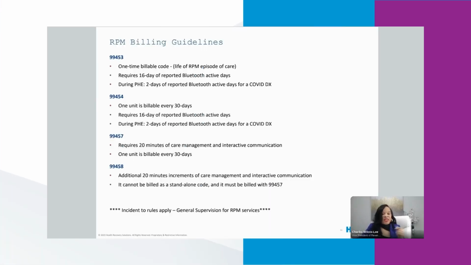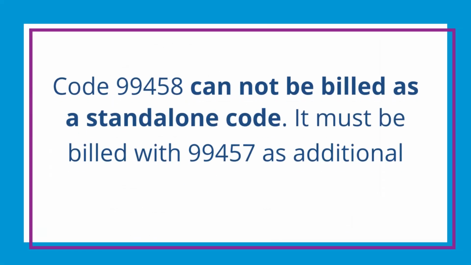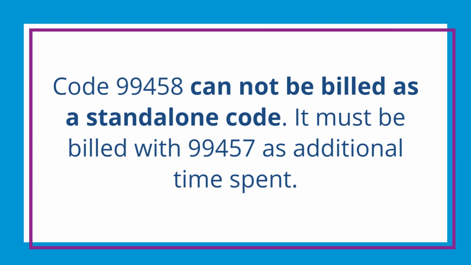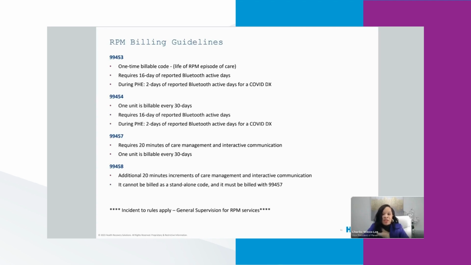And the last code, it's the add-on code. So the 99458 is any additional 20-minute increments of care management and interactive communication. Keep in mind, this code cannot be billed as a standalone code. It must be billed in conjunction with the 99457. Okay? So for instance, let's say you spent 60 minutes with the patient. You would bill 1 unit of the 99457 plus 2 units of the 99458 to accumulate to that 60-minute time frame.